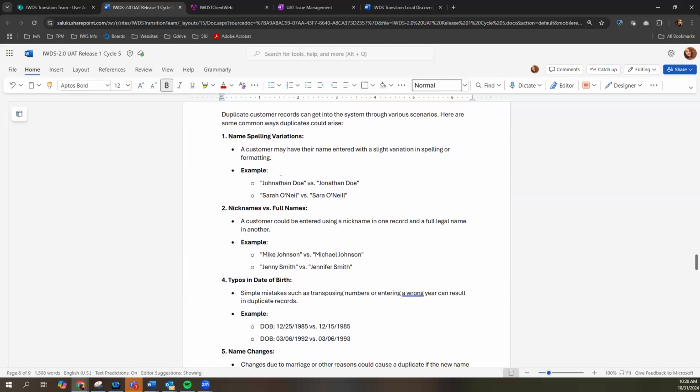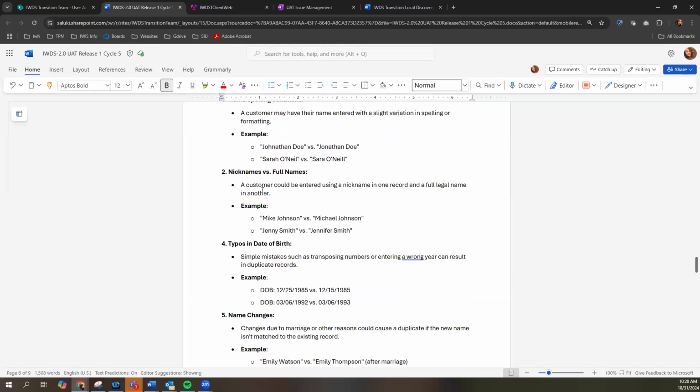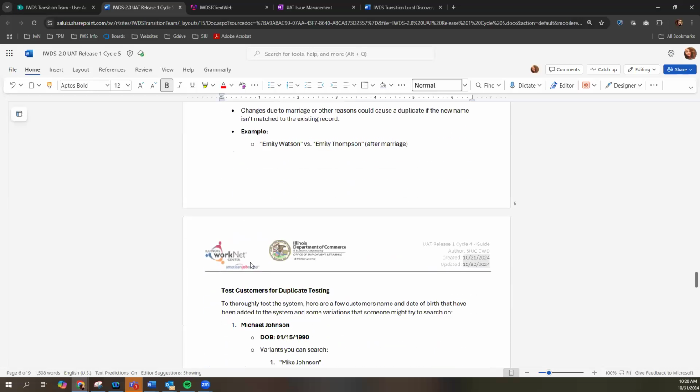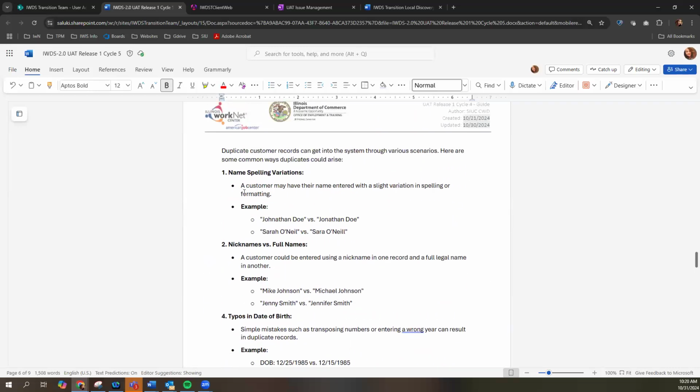And then this next section just gives some examples of how duplicates could get into the system: variations in how we spell the names, nicknames versus full names, typos in the date of birth, name changes. I did want to note that not right now, but in the next 2 sprints, we're going to be working on building out a nicknames database and connecting it to the duplicate customer search, which is going to help us pull back even more results that might be applicable.